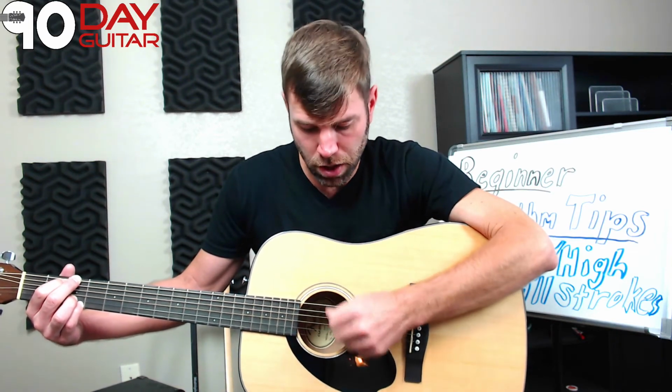You're going to want to practice these downs and upstrokes, okay? And get used to that pick. How does it feel when that pick is just making these smaller motions? How tight or how loose does it need to be? You start to get used to that. How much does your wrist need to roll to make that happen? And you can practice it with a chord, or you can practice it without a chord. Either way. But those are just some good tips, guys.